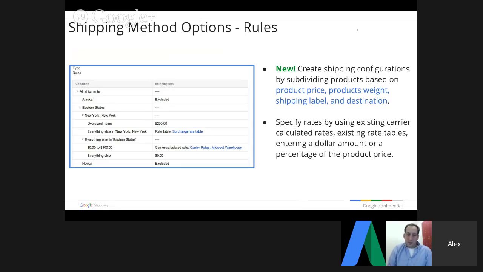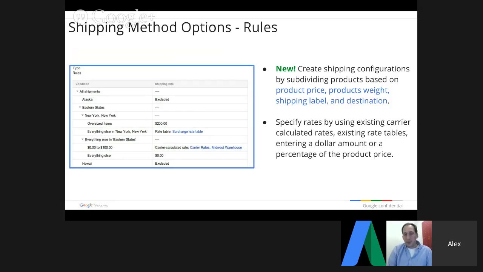So in this example, if you can see on the screenshot, for everything in the eastern states for $0 to $100, this shipping rule is actually referencing an existing carrier calculated rate. And above that, you can see for everything else in New York, this rule is actually referencing an existing rate table. So what this allows you to do is create various shipping methods and store them in your shared library, and then reference them in your shipping rules for specific products that you've broken out in your tree.